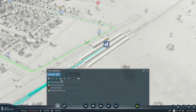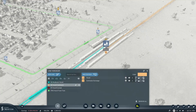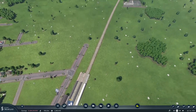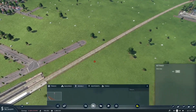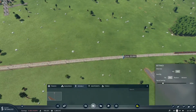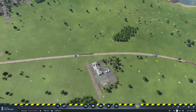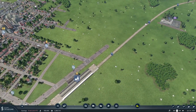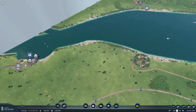And then we need to come in here, Yeovil to Colchester. So at Yeovil, that's going to go to stop 3. And now that should work. And now we need to just add in our signals. So if I put one there, and then one coming back, and then I just need to get rid of that duplicate. And now that line is fixed. That will work.